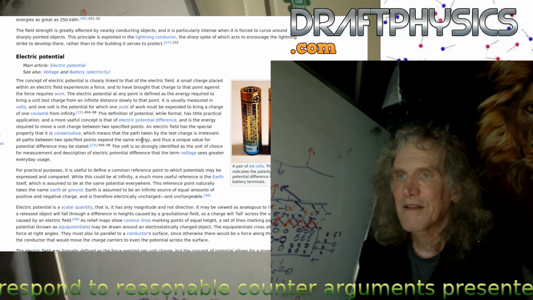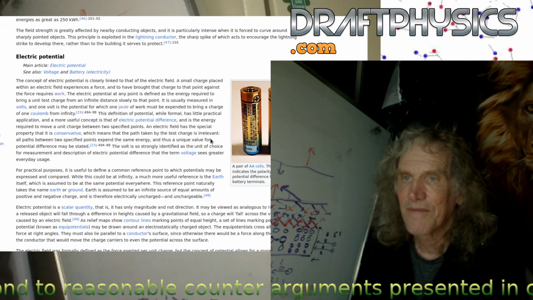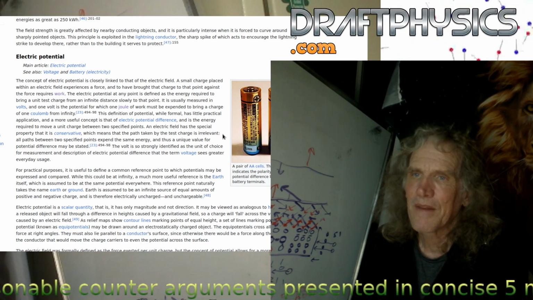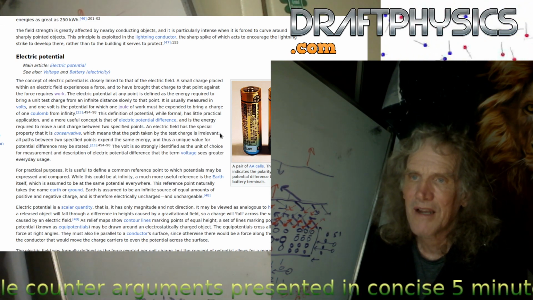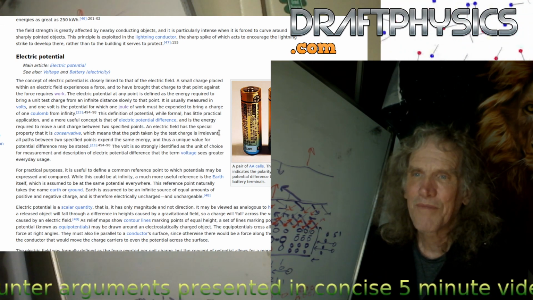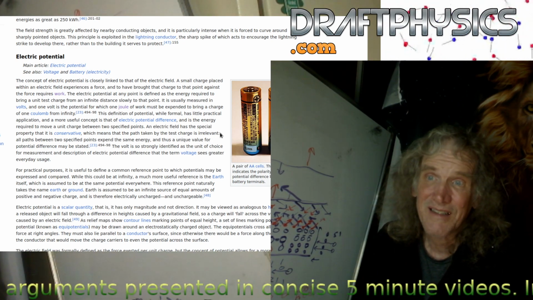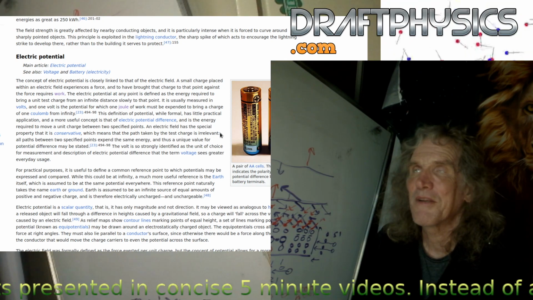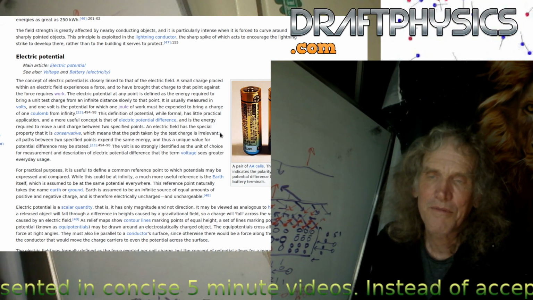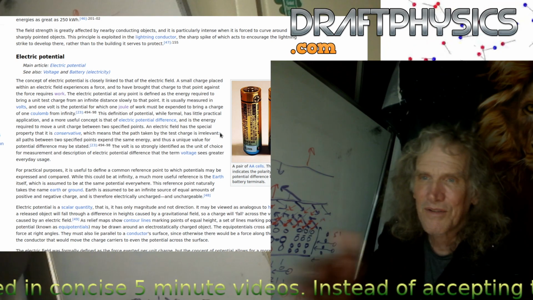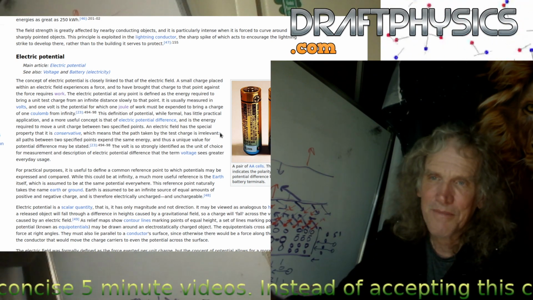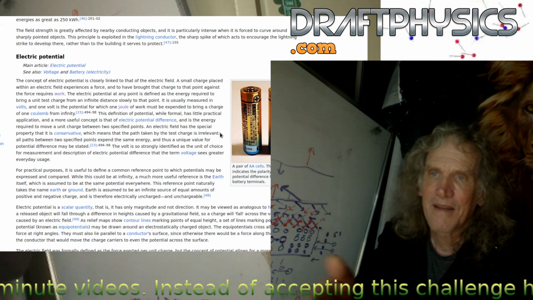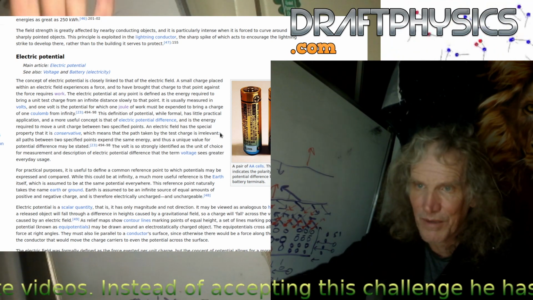which means that the path taken by the test charge is relevant. Well, so this is the argument of they're saying it's irrelevant if you move sideways in gravity, but it's not really because you're still in the gravity, right? So it's not irrelevant. I mean, you obviously can't just move sideways and not move forward at the same time. So your sideways motion has to be added motion. It can't be a change in your direction. It has to be added energy going sideways. So you retain the energy.